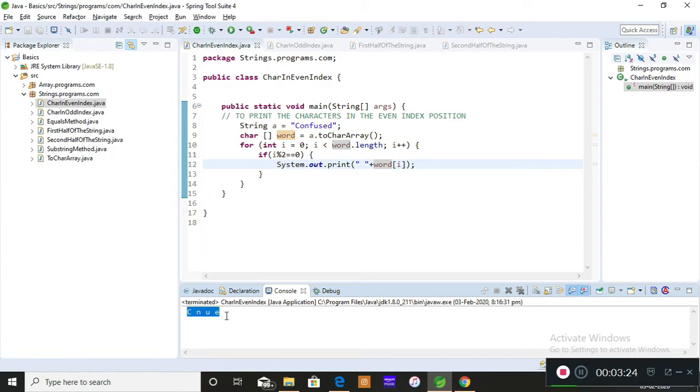You can also write a program to print the characters in the odd index position of a given string. That is going to be very simple, which is similar to this. It is just a change of one simple symbol, which I'm going to teach you in the next video. So I hope you people understood this very simple logic. Understanding the basics is very important to build huge applications or huge complex programs, because the basics should be strong enough to write any complex program.